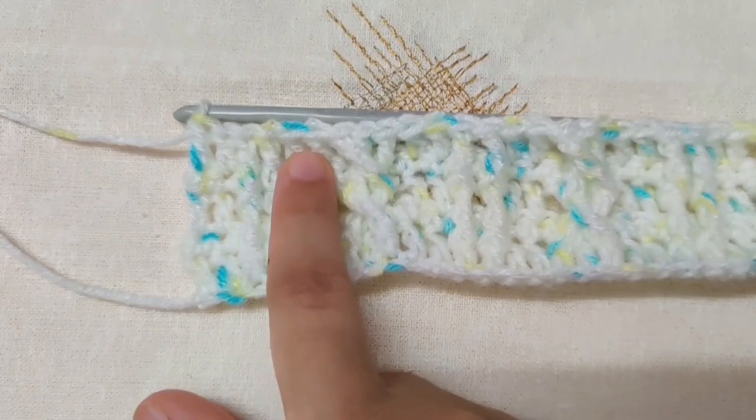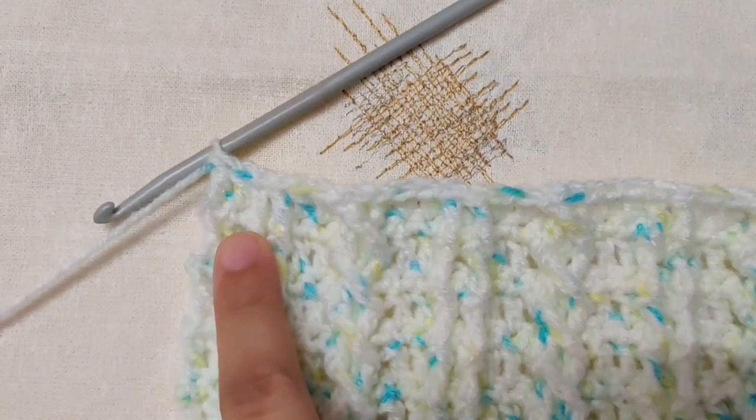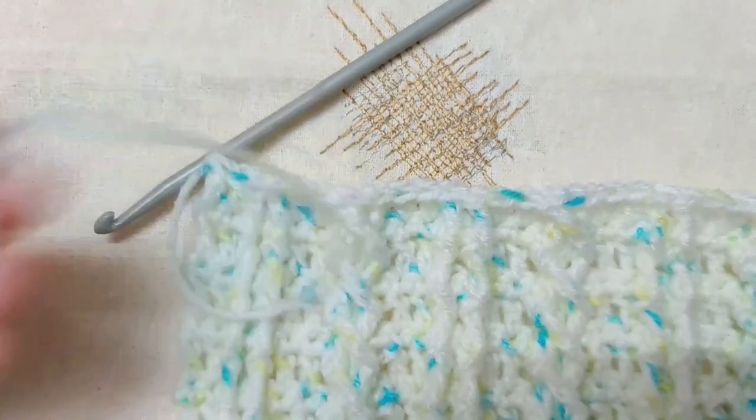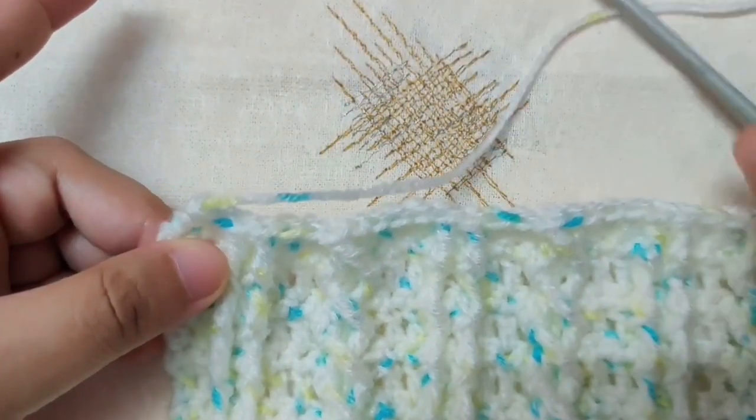Continue repeating both the rows till you have about 60 inches or however long you want your scarf to be, and I will meet you there. Once you finish 60 inches, leave about 5 to 6 inches of the yarn and then cut it off. Now you will pull out a loop just stuck on your crochet hook.